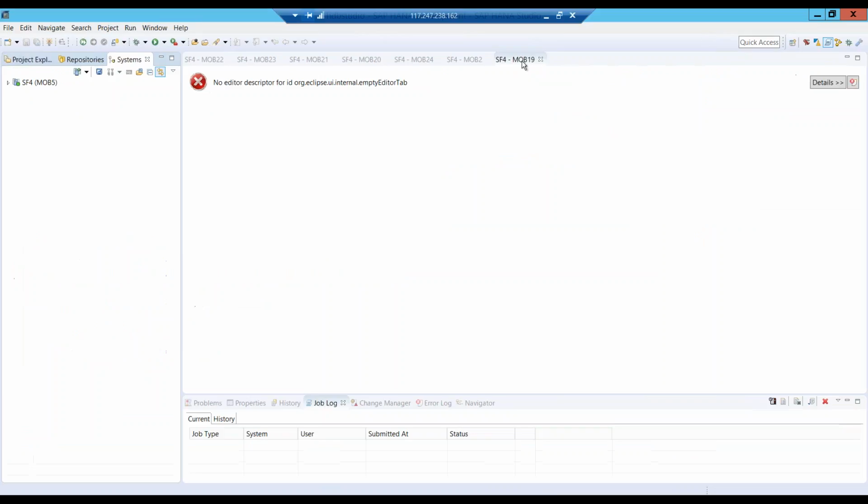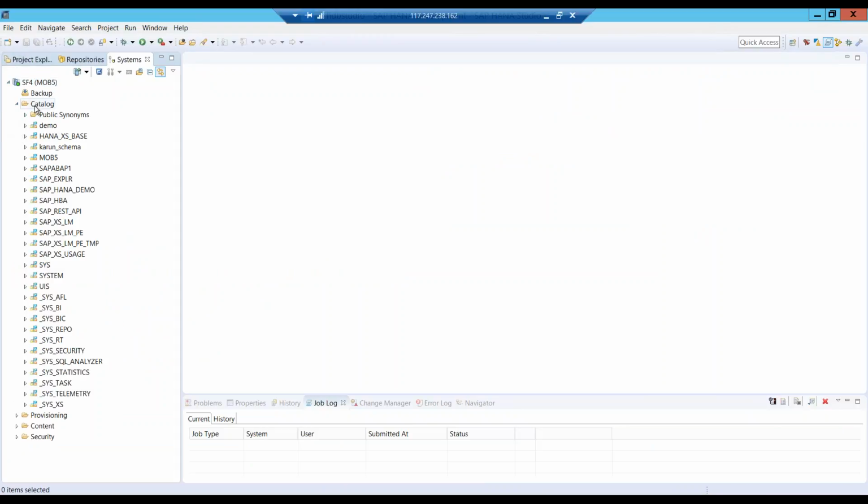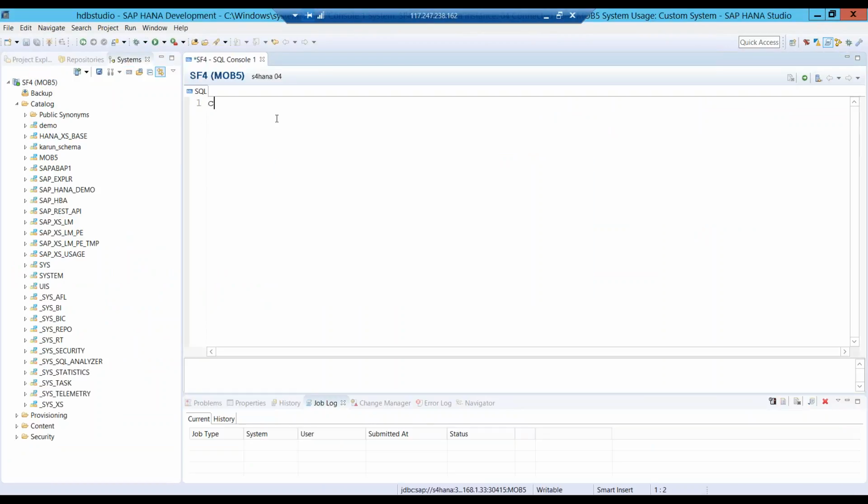And now this is our HANA system. I am connected already. I just go to system. Let me create a very simple procedure now. Okay, I just go and do that. So I come here, I can create. Let me see if I do have rights to create a procedure. So I say create procedure, procedure name call ABAP, and I'm going to return an out parameter et tab, and I'm going to return just product ID, guys.